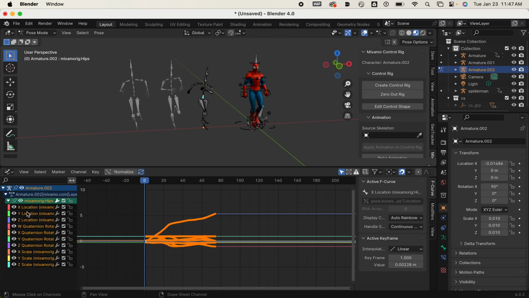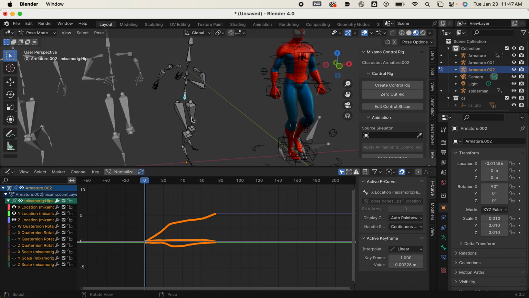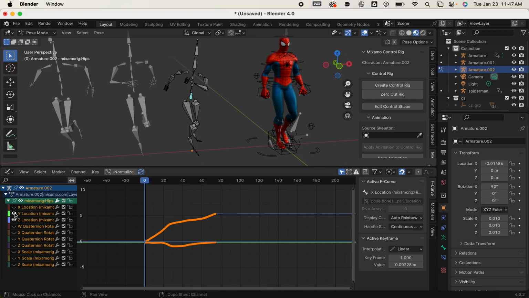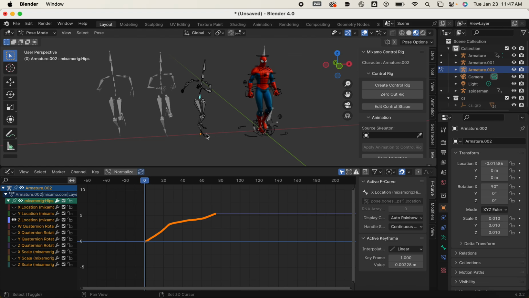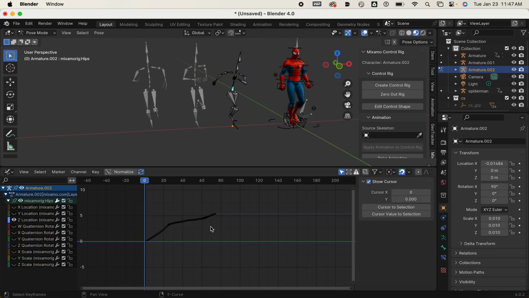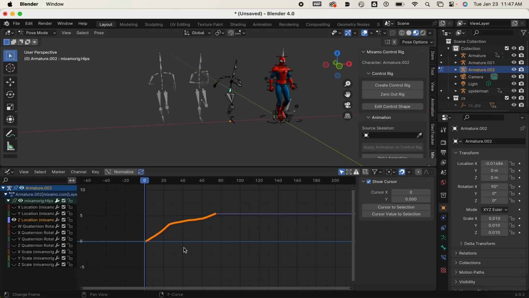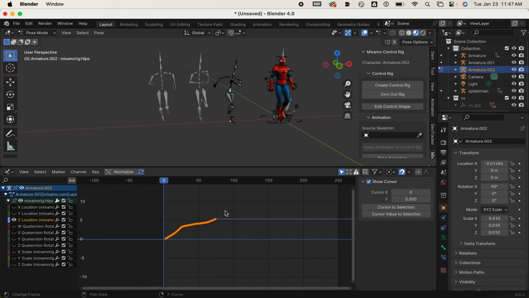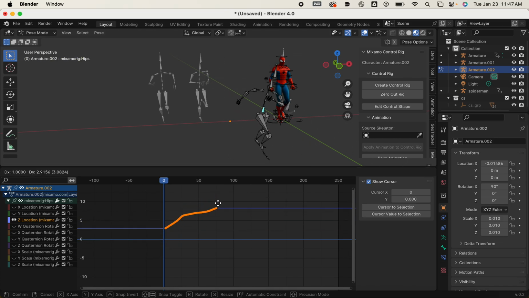So what we want to do is affect the location so that it doesn't move forward. So I'm just gonna hide these so we're only seeing the location. And I think it's the Z location that's making him go forward. So I hid everything but the Z. So you can see now I have it highlighted. I could press A to select it, and we could make sure that that's correct. So if I hit G, you could see that he moves forward and back if I move this line.